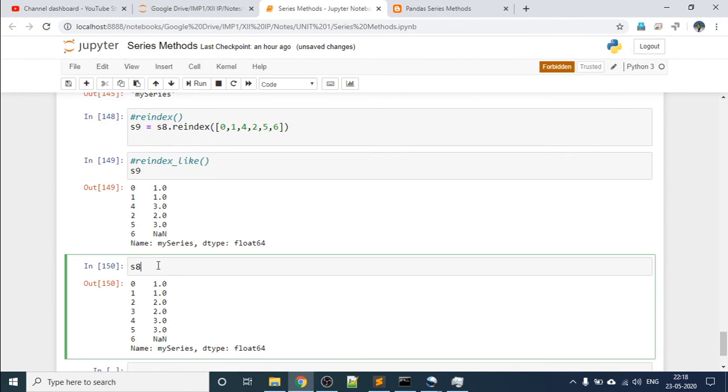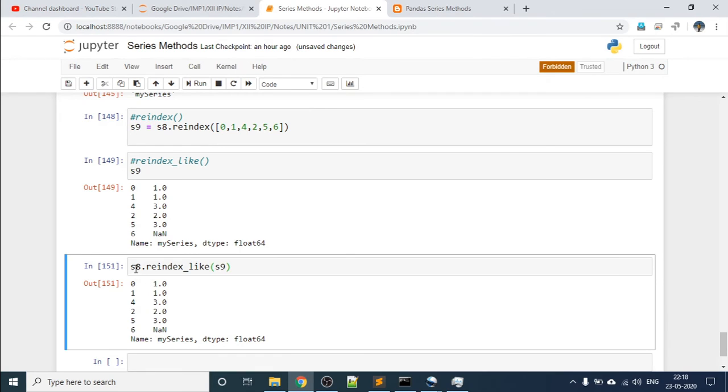So I can change the indexes of a series same as the other series. If I want to change the indexes of S8 like S9, I will do S8.reindex_like, and in the bracket I will provide S9.